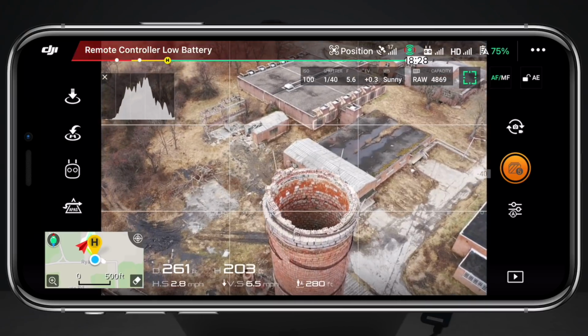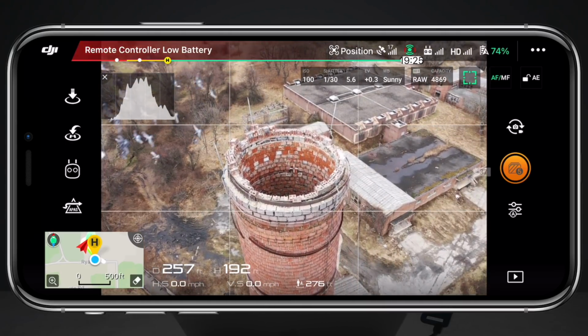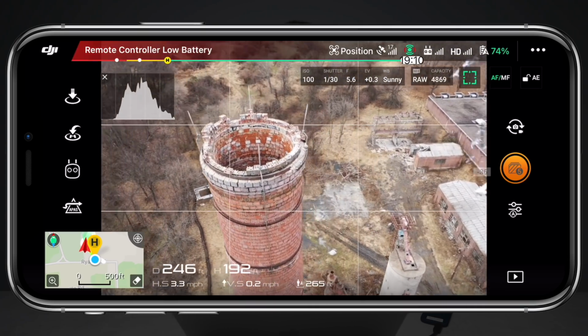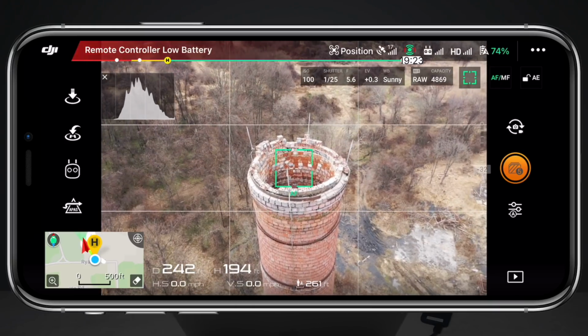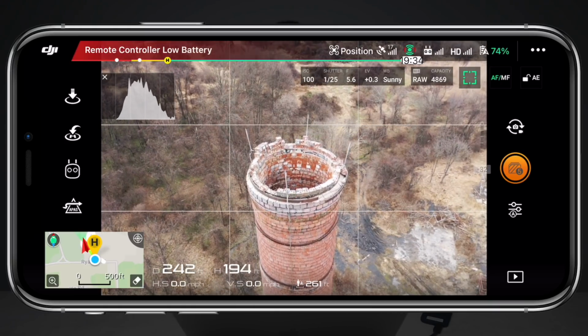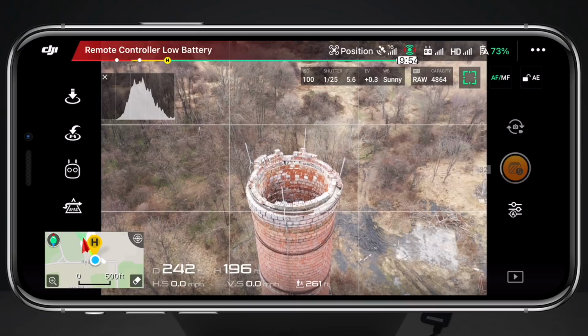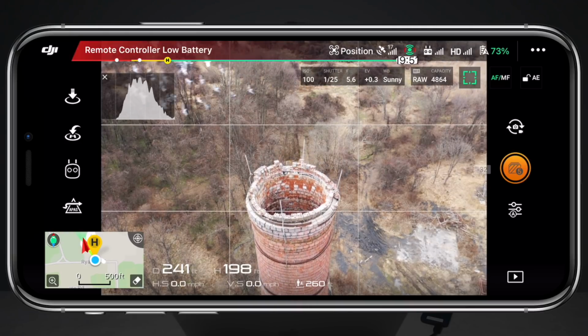Now, of course, being a smokestack, you guys know I had to fly around the top portion of it. And while you might say this composition is boring because I just put the drone up and pitched the gimbal down to -30 degrees, kind of like I said in the beginning of this section, I think it's a really cool composition. You're up close with that smokestack. You've got the outside of the stack, you've got the inside of the stack, the different colors in bricks. Of course, you've got all of the different debris and the different damage around the top, which is cool to see from the aging of the building.